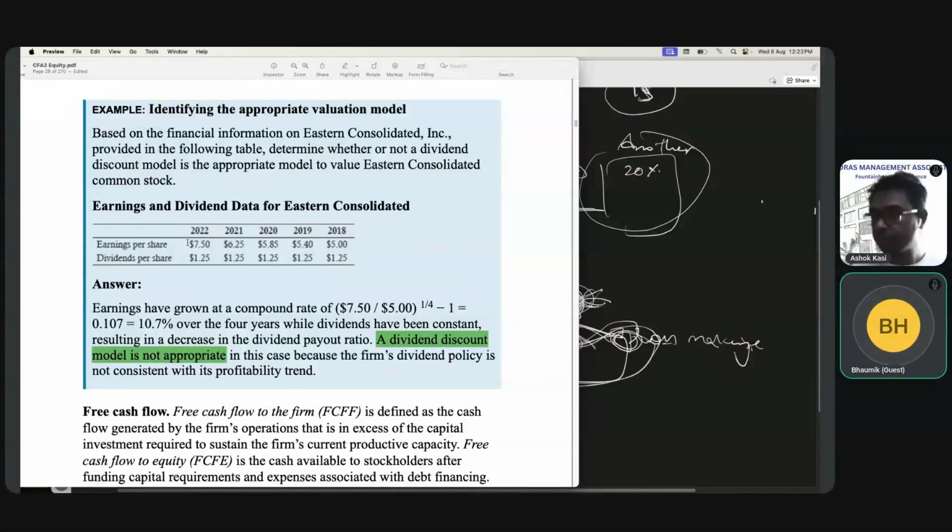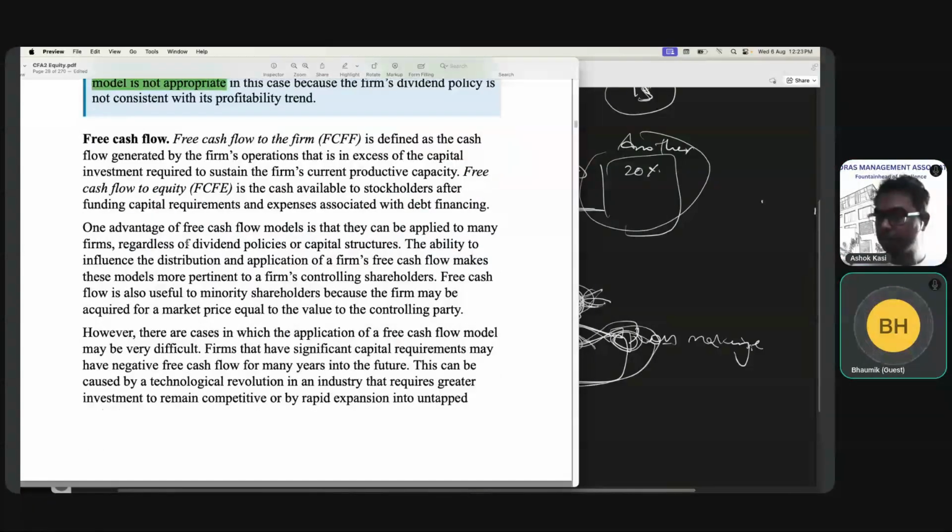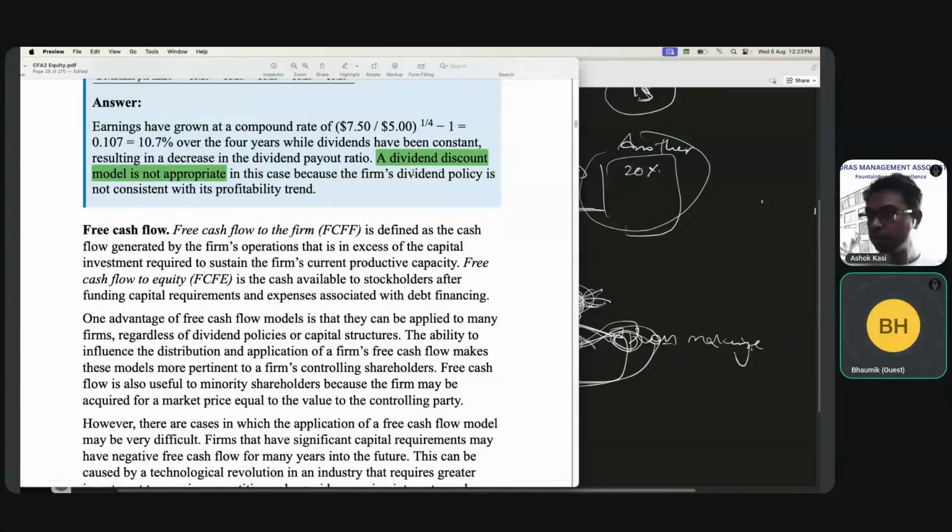Okay. So you take this as the homework. You do and let me know. Because then you will be able to connect it practically. See which kind of companies the dividend discount model is appropriate for. You ask for a list of some listed companies in India where I can use the dividend discount model. And then you cross check in screener whether the ratio is matching or not.